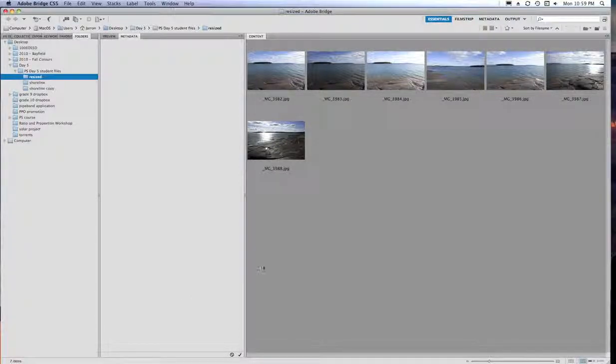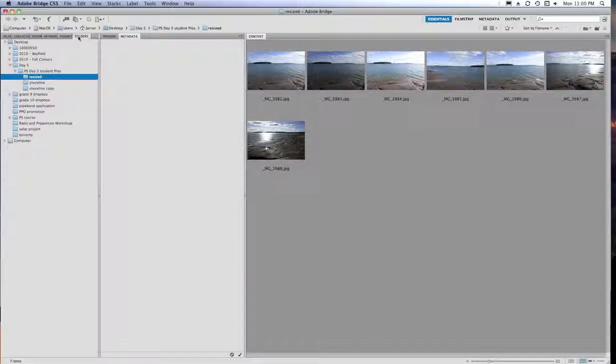Welcome to the Bridge interface. So this is Adobe Bridge. It's the capital B, little r, kind of a maroony brown color icon. It's got a whole bunch of cool features. Its first and foremost option is to be a file explorer, like a Windows Explorer or a Mac OS Finder. So you can go around and look for photos.